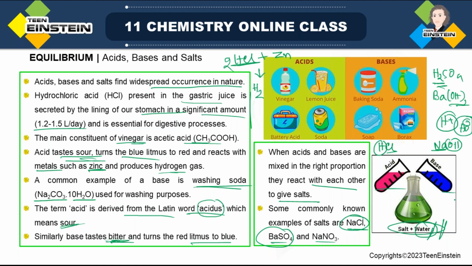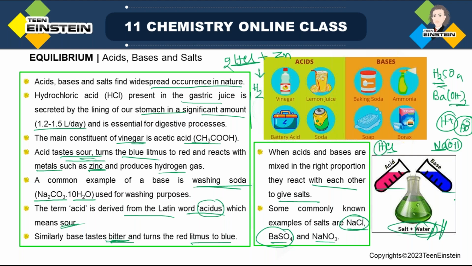And in most textbooks, you will find that salt and water is, that is, water is always the byproduct. But there are also some examples of acids and bases that may not produce water as a byproduct. There must be presence of H plus and HO minus. These ions must be produced from acid and bases respectively. Then only you can get water as a byproduct.